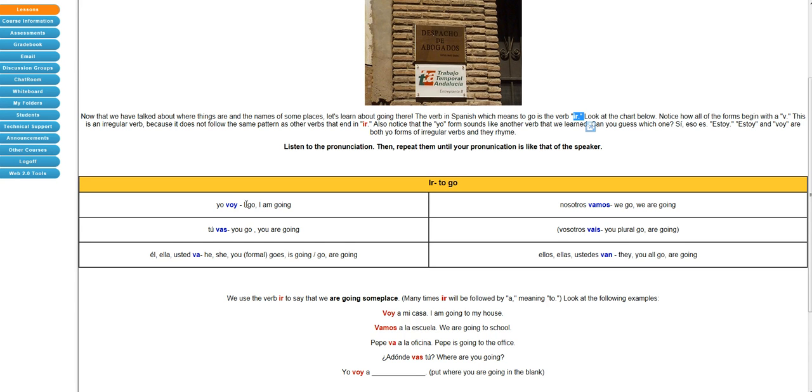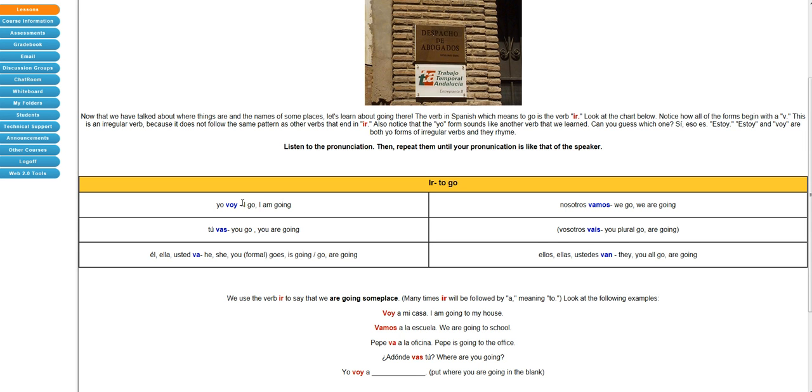And there's two meanings, and so you want to be really careful. Yo voy, and it kind of doesn't have a v sound like voy, like we do in English for our V's. It's very vibraty with a v sound. This is a cross between a B and a V, and sometimes it actually does sound more like a B. So yo voy, tú vas, él, ella, usted va, nosotros vamos, vosotros vais, ellos, ellas, ustedes van. Okay, so that's how you pronounce them. And again, click on those and listen to the pronunciation of those.